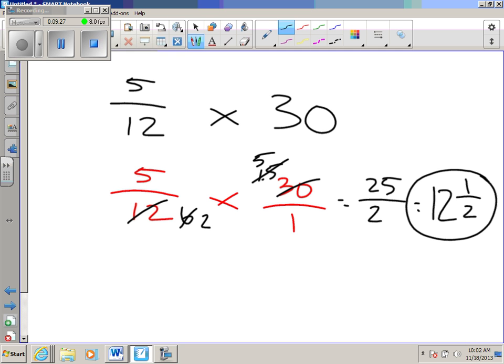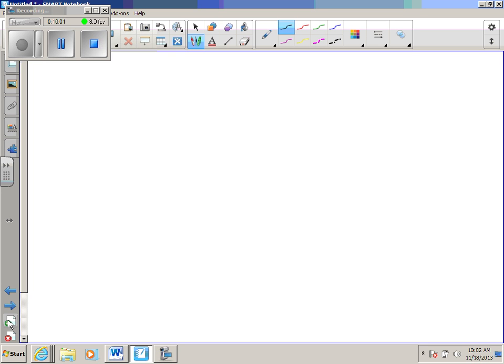Now, think through it logically. 5/12. If this were one of those rounding that you saw on your test, like in that first section, is 5/12 closest to 0, half, or 1? Half. What's half of 30? Okay, so we had 12 and a half. Close enough to 15. This isn't actually half. It's a little bit under half. So we're going to get a little bit under 15. Okay? So you can estimate, you can check it out and make sure that you're at least in the same stratosphere. Okay?